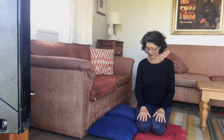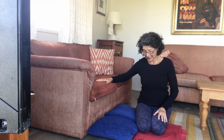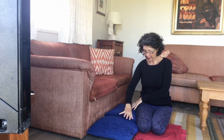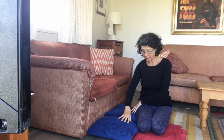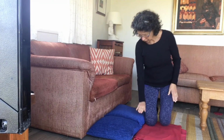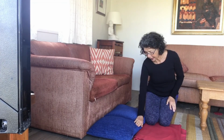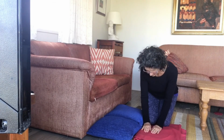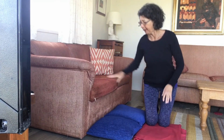Okay, so you have your setup. Watch how I get into it, and then we'll do it together. Watch carefully. I want to have my shoulders, don't forget, fairly towards the front of my cushions, so that my neck is pretty much supported by the front of my cushions. My neck will be supported by the front of my cushions, and the back of my head's going to end up on the floor, on the blanket that's on the floor.